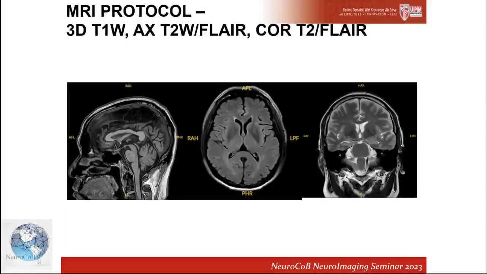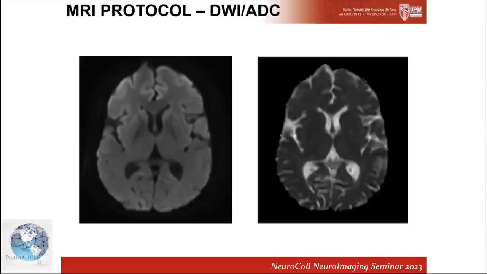Other than that, we have three dimensional images, because this is a three Tesla, so we can do quite a number of three dimensional images. This is another sequence, what we call diffusion weighted images. We have here a DWI and also ADC. In the DWI and ADC, we can see if the lesion or the finding is restricted diffusion or not, so that we can shortlist the differential diagnosis.